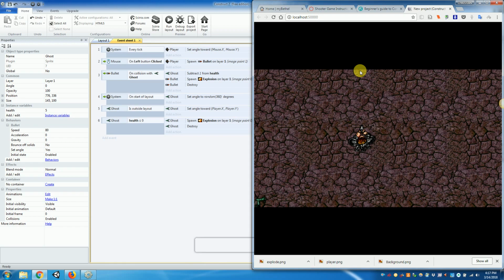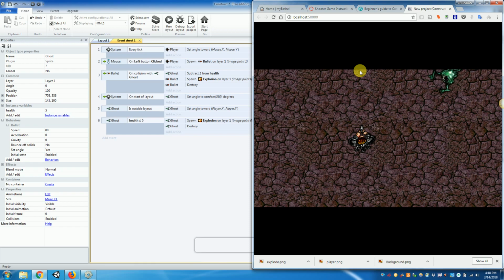If there are no instances, there are no variables either. So if we destroy the player, we can no longer tell what their score was because it was destroyed with the player. So instead, we can use what's called a global variable. Like an instance variable, a global variable, or just global, can store text or a number. Each variable can store a single number or a single piece of text. Global variables are also available to the entire game across all the layouts. So if we create other levels or whatever, it's globally available, hence the name.